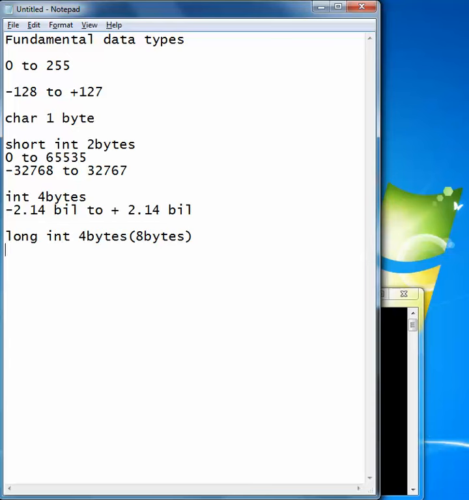There is something called float. Floats are numbers that can also have decimal values. Float can store pretty big numbers.